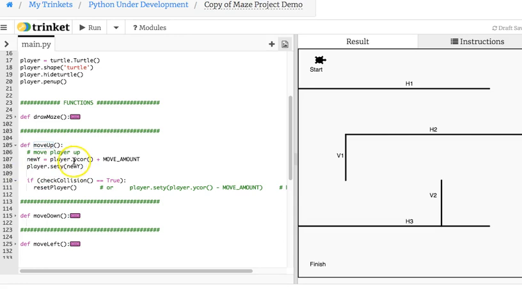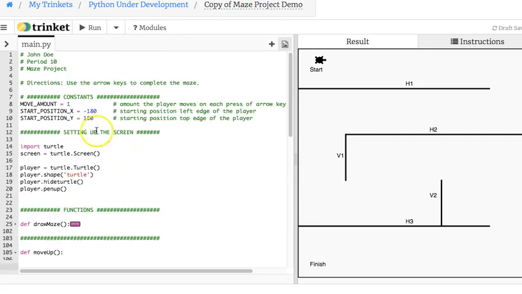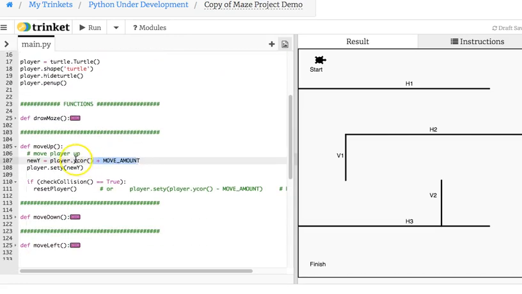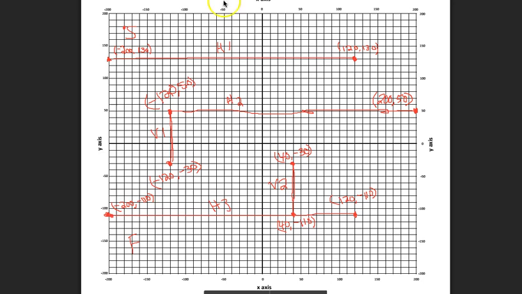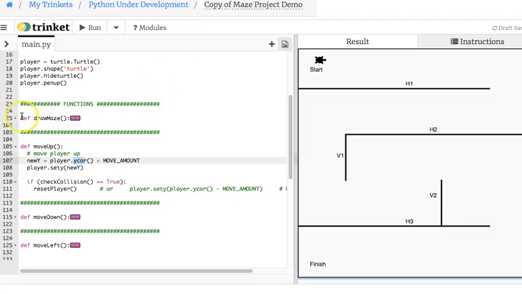takes the built-in function y coordinate, and it figures out where the turtle currently is, the turtle named player. And it adds move amount, which, if you remember, was a constant equal to 1. So it takes the y coordinate, which right here, I think, is the top edge of the turtle. It's either the middle or the top edge. So that would be about the point y equals 180. And this code adds 1 to that.